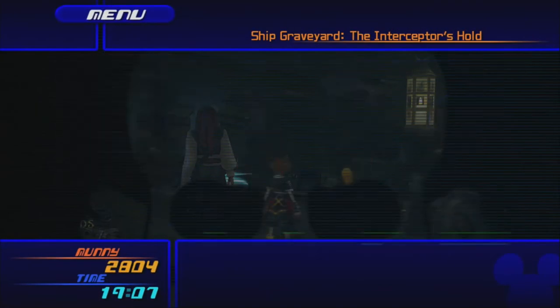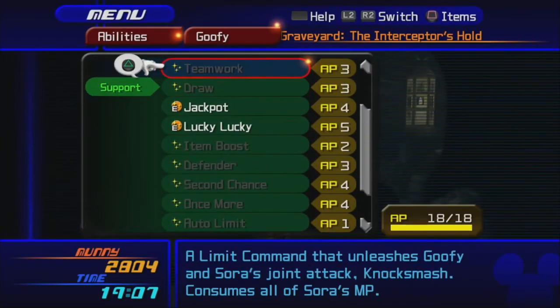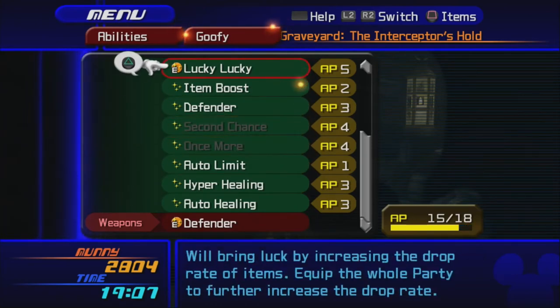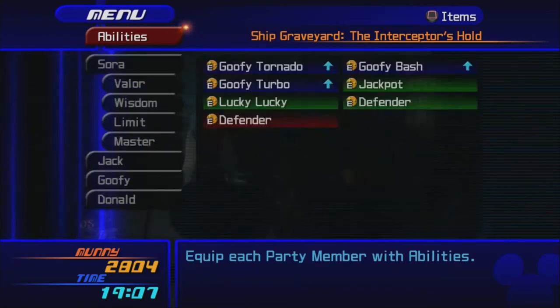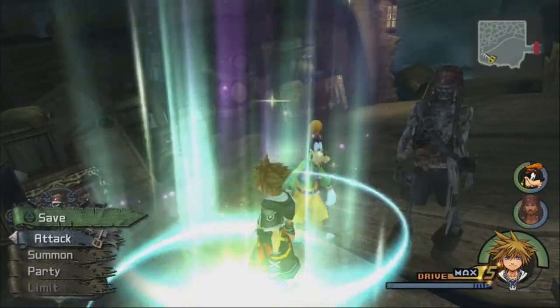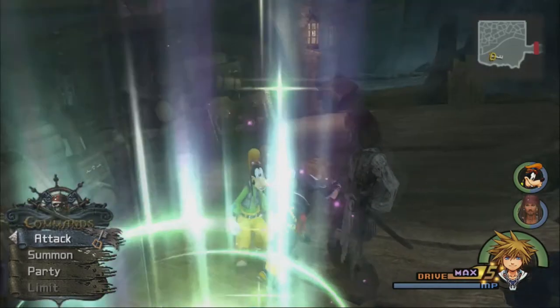Alright, Goofy. Whirly Goof was better than I expected. It's still not amazing, though, so I'm gonna unequip it, so you can equip something better. Second chance once more, but we don't have enough for that. I'll equip Defender. Now he gets plus 6 defense when his HP is below 50%, and Goofy has a lot of HP, so that's pretty nice. Alright. Off to Sea Drift Row.